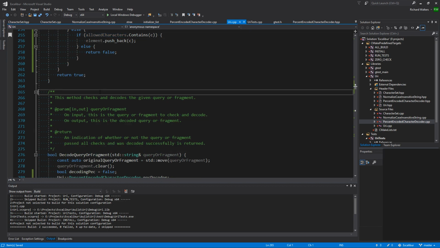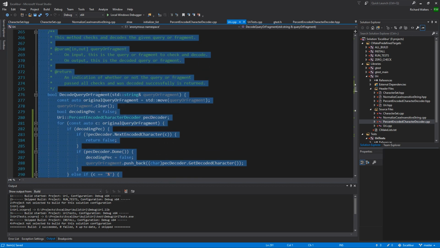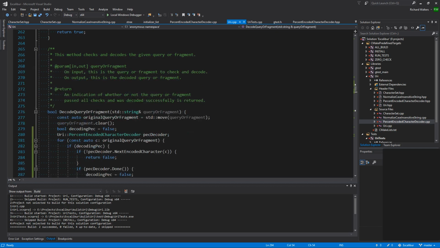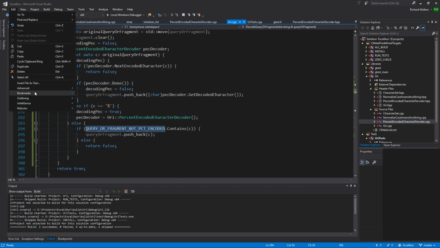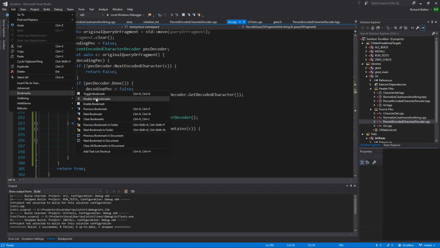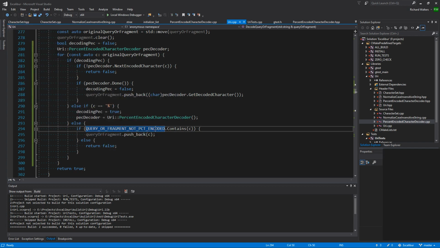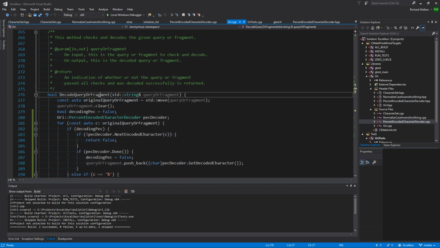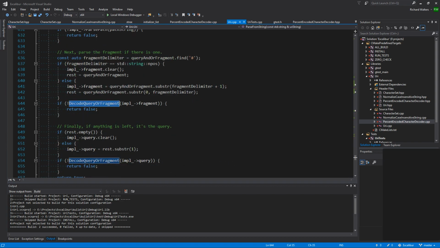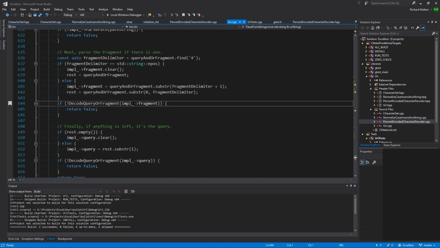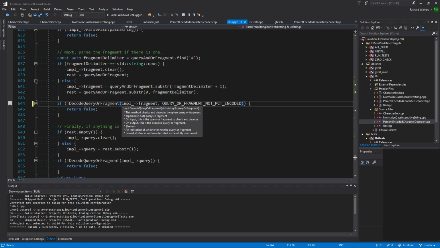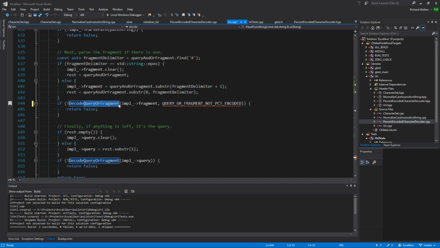I should be able to just ditch this whole, wait a minute, I can't ditch the whole thing. I need to find where this decode, so let me disable KK, KK, KN, KN. So now we'll replace this with decode path segment query fragment.